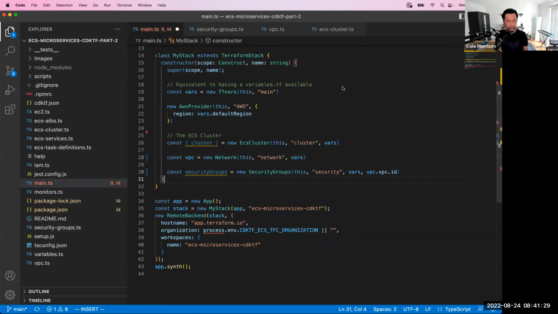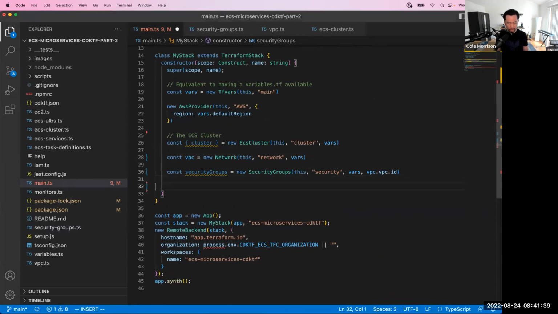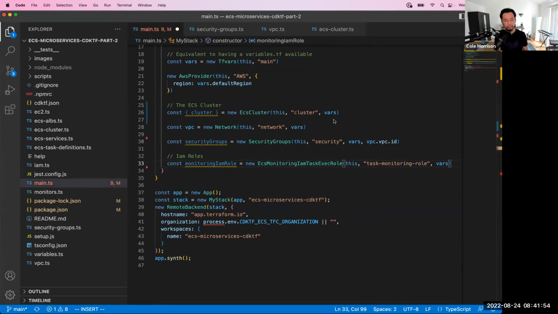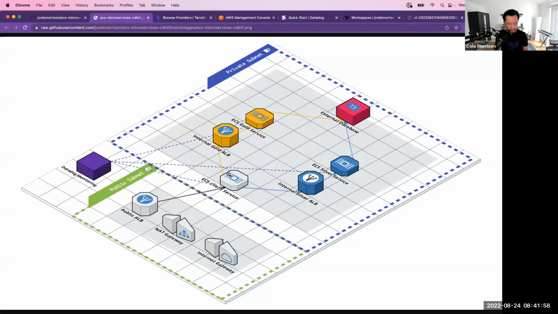So let's go ahead and go back. If we've got the security groups done, the last thing that we need to make here that's not pictured on that diagram is the IAM roles. And the IAM role that we're going to make is just going to be used to allow monitoring. We're going to set up later to take a look at our clusters information and the container instances so that we can monitor CPU.